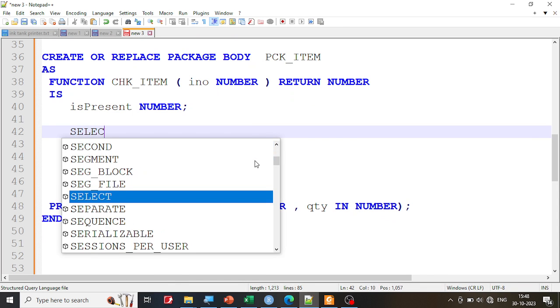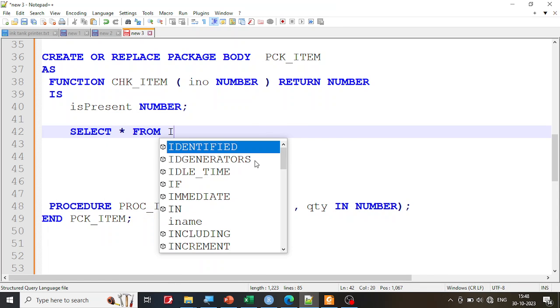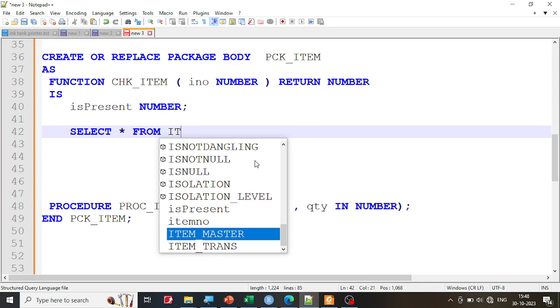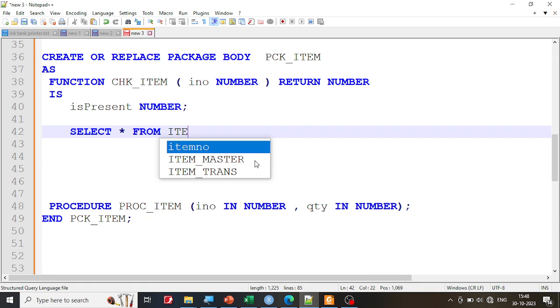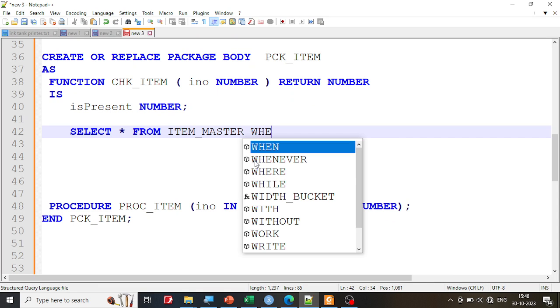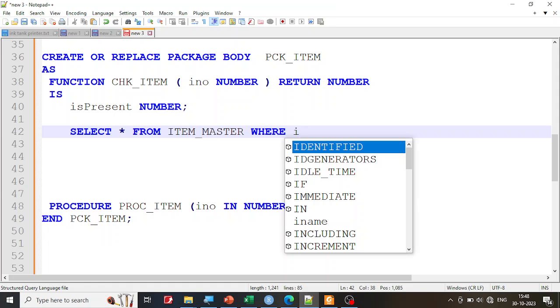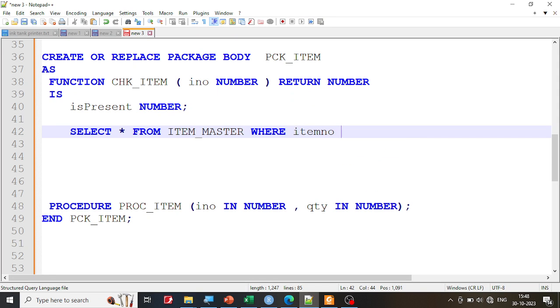The statement is select star from item master where item number is equal to, say, 2, 3 or whatever it is.